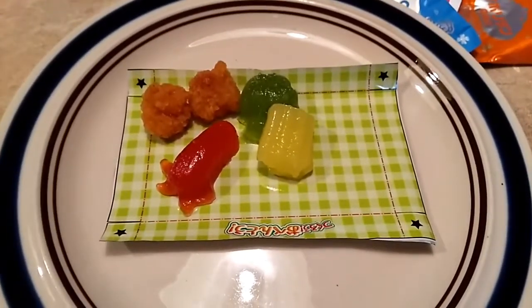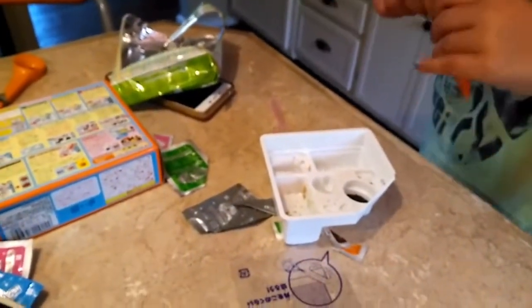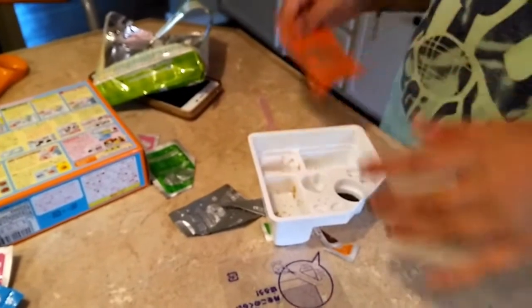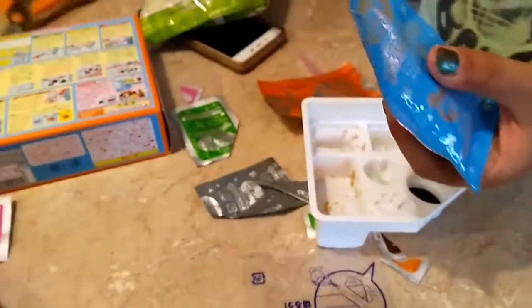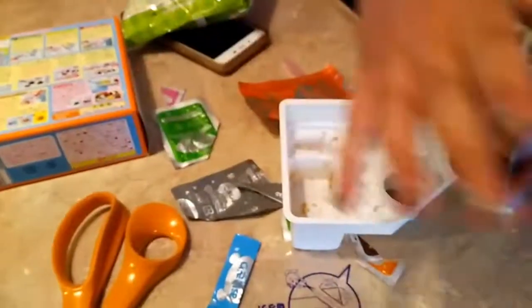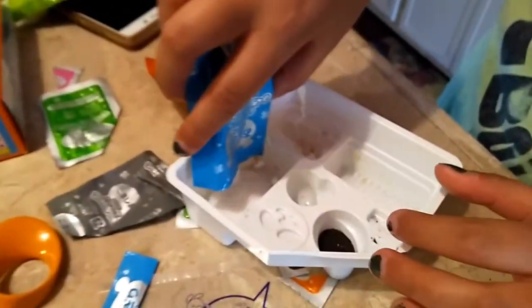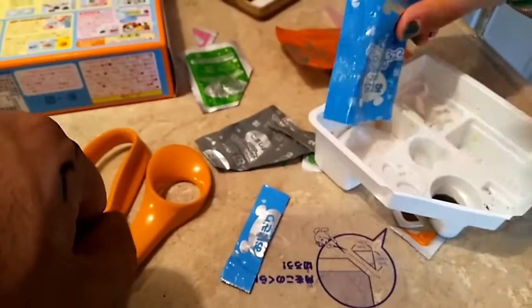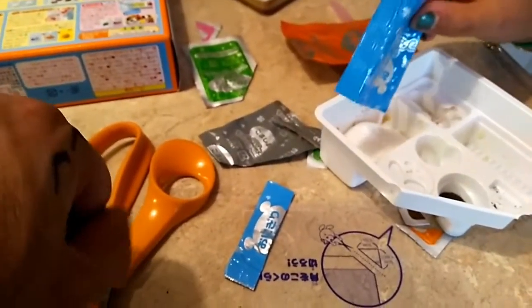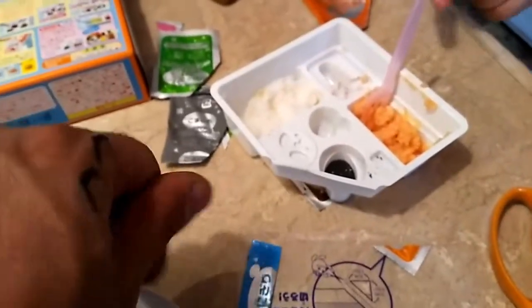Sure is sticky. Okay, so we still have two more packets, and we can put it right. So we're gonna put the blue one first, since that was supposed to be first before the chicken. Except we didn't really read the directions, and we don't speak Japanese either. So we're gonna pour that in there. What do you think this is supposed to be? We'll get back to this. This is taking a long time. Okay. Hi.